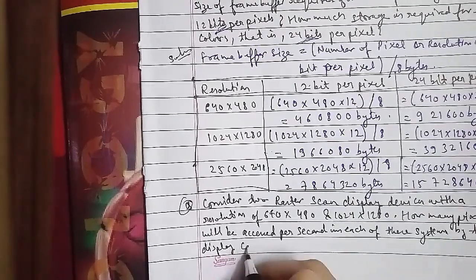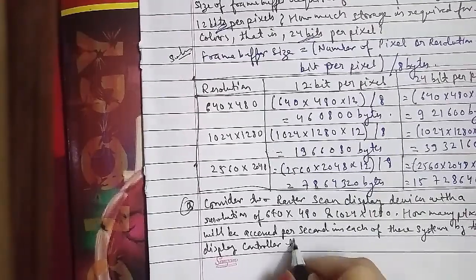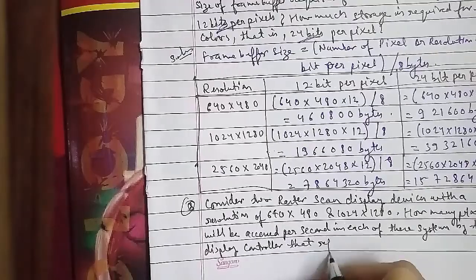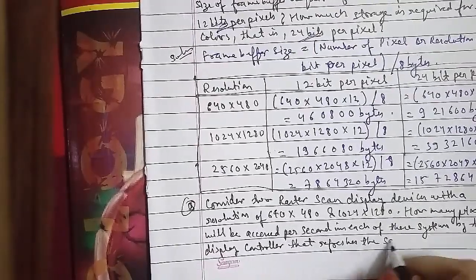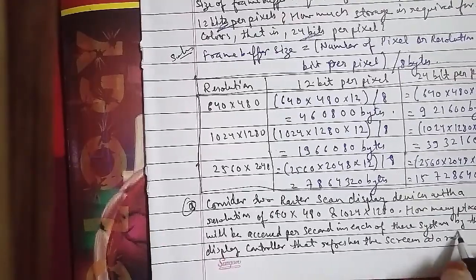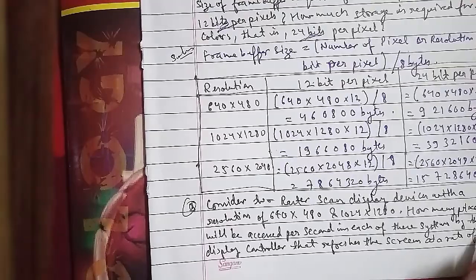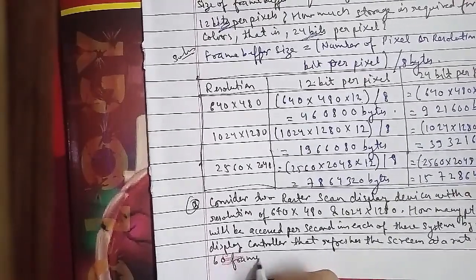and we'll find it out for the solution as well. So in the solution, the number of pixels in one frame resolution is equal to the number of columns, that is the width, and the number of rows. The number of frames in 1 second is 60 frames, and the number of pixels for 60 frames is the resolution multiplied with 60. So we'll be finding that out, and let's go ahead with the solution here.